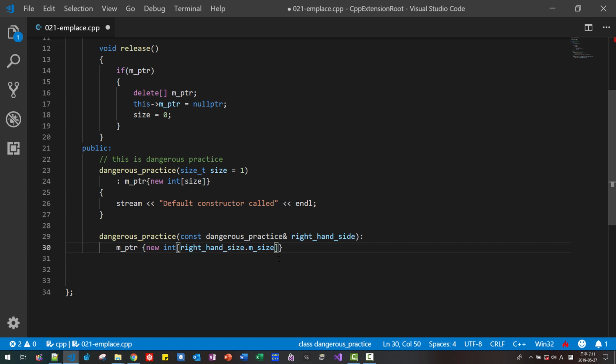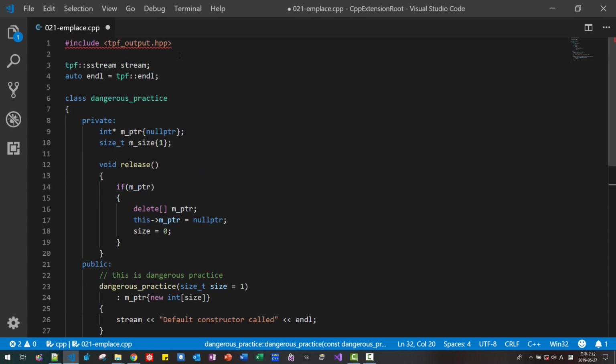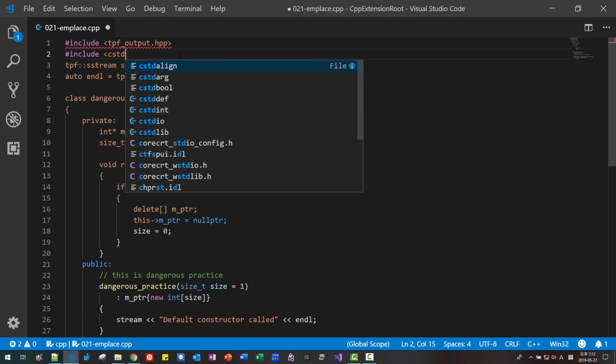size, we dynamically allocate it. Now we have to copy. We can use std::memcpy, which should be included in cstdlib.